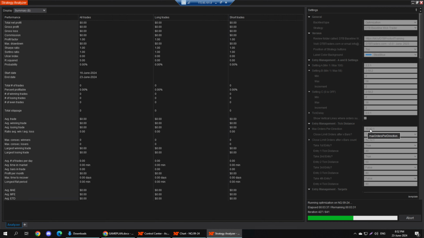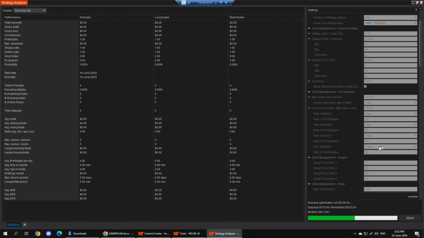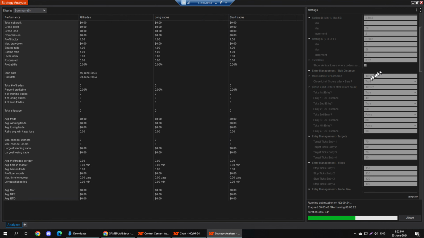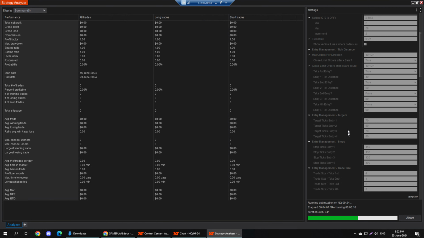He's got up to 10 there. The entries per direction will basically override that, so make sure your max orders per direction is also increased to that value. Having 10 here is not really right, you should probably match this to your entries per direction, which is 2. If you want to do 4, then make it 4 over here and 4 at the bottom. So that can be done.